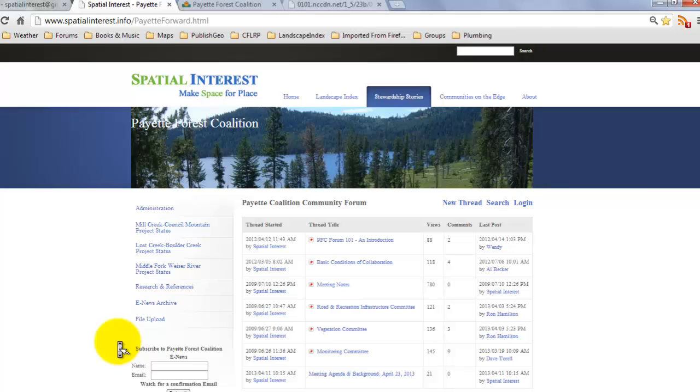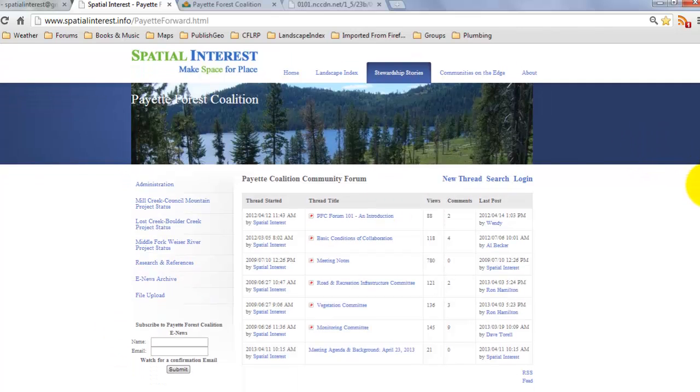Related to that is if you aren't on the mailing list and you want to be in order to receive those email announcements directly, you can enter your name in the form down here in the lower left and your email address, and then click submit. There's a reminder here to watch for a confirmation email when you sign up on the email list.